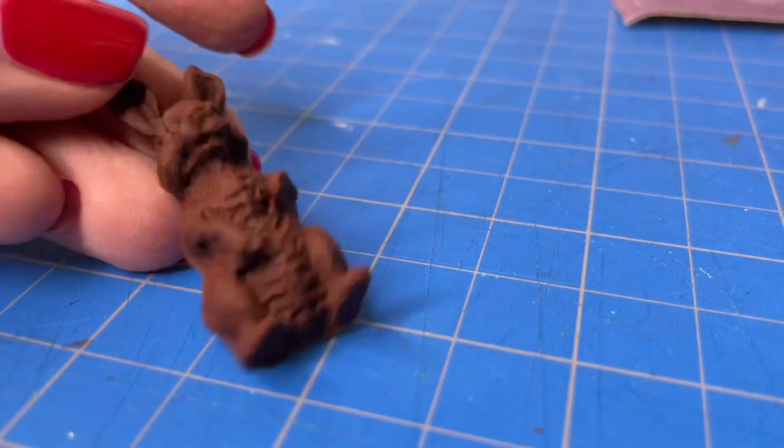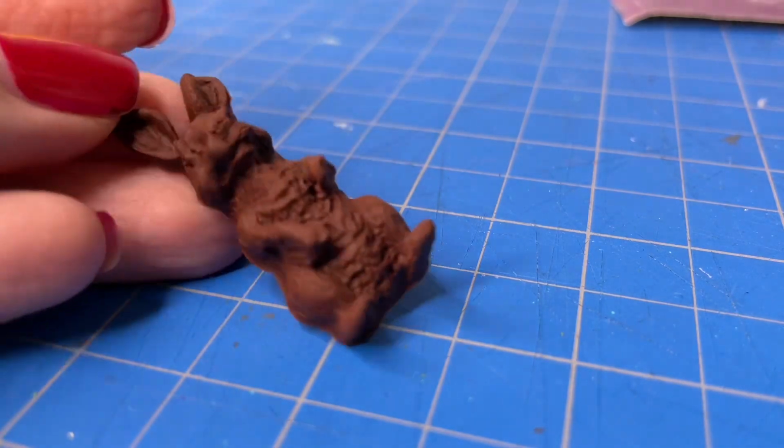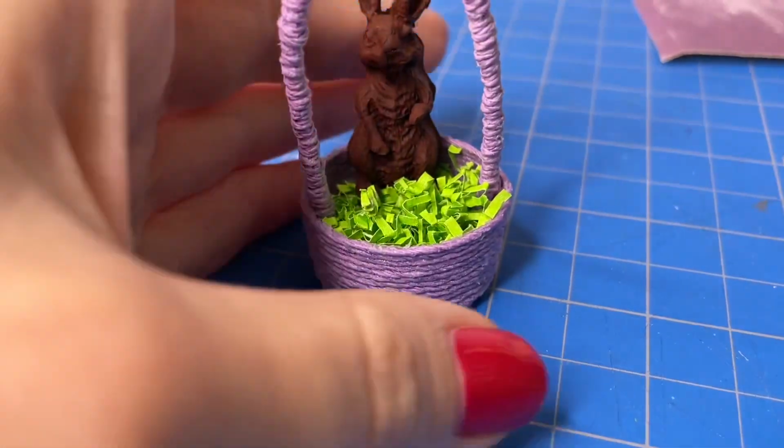I'm really happy with how the bunnies turned out. They're going to look so cute inside of the baskets.